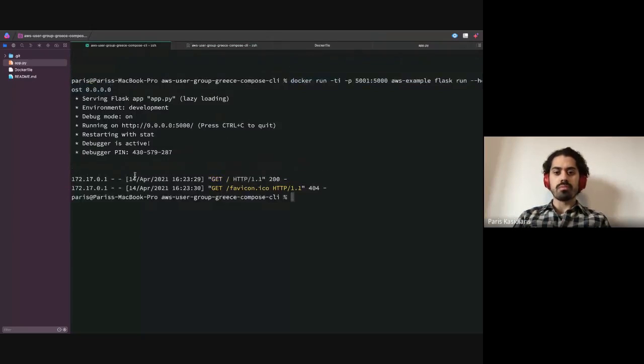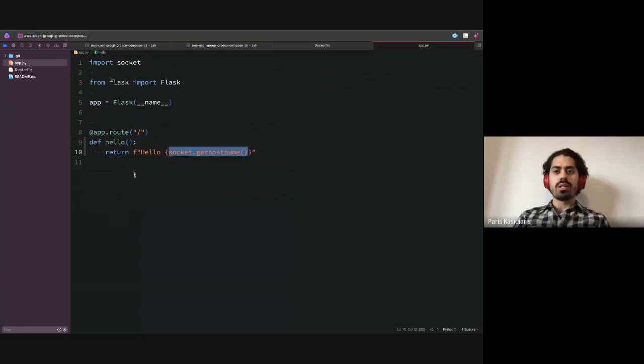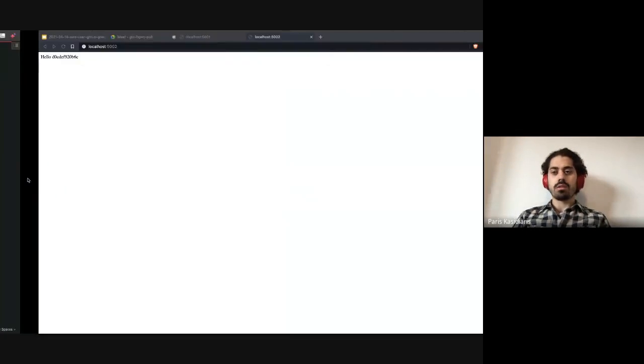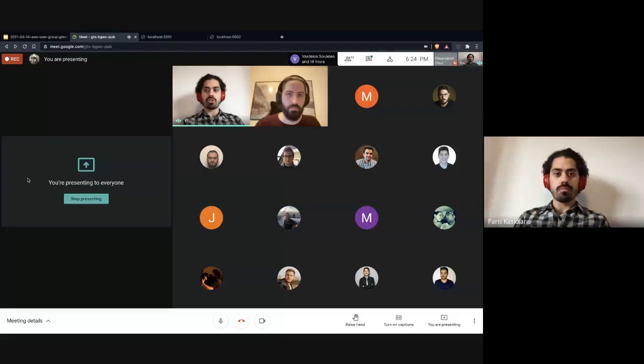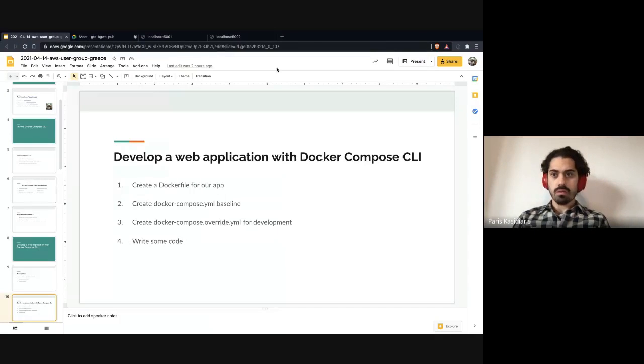So let's stop this. So this is what our application does, but we haven't used Docker Compose yet. So let's see what we need to do to use Docker Compose. This was just plain Docker. We need to create, let's go back to the presentation. Come on.